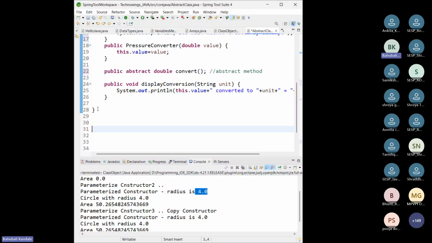The next type is multi-level inheritance. That means there is a chain. Every child has one parent. After that, there is hierarchical inheritance. That means a single parent has multiple children.